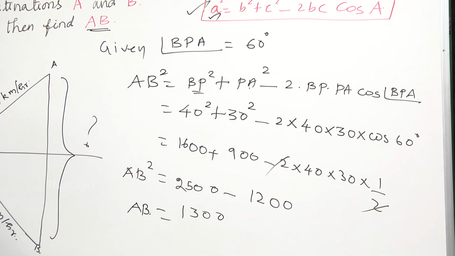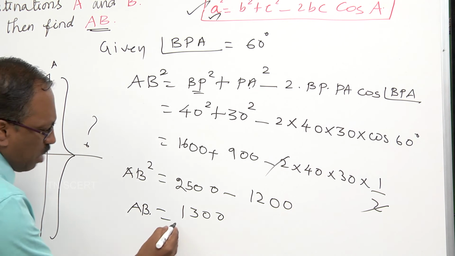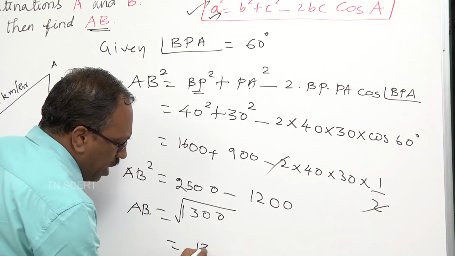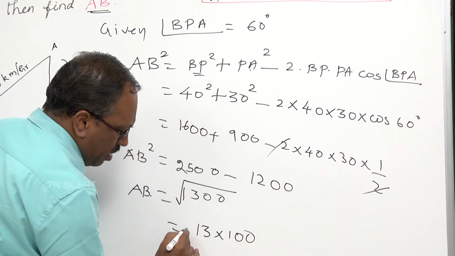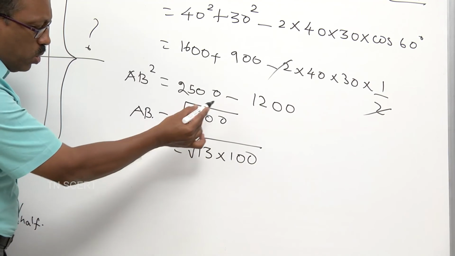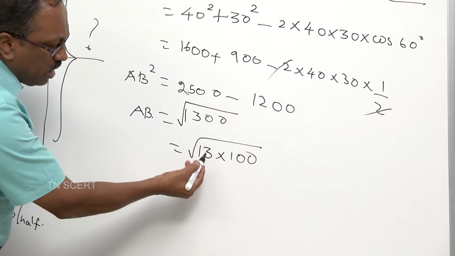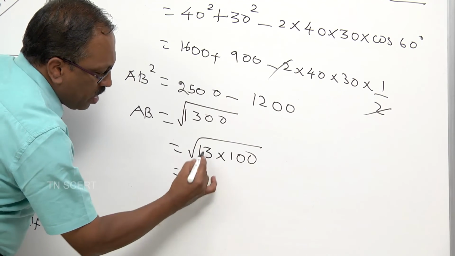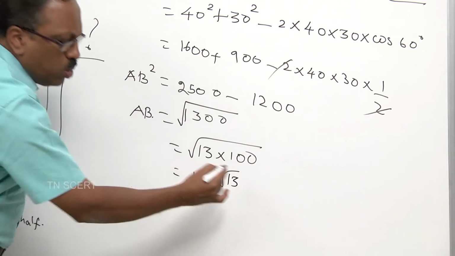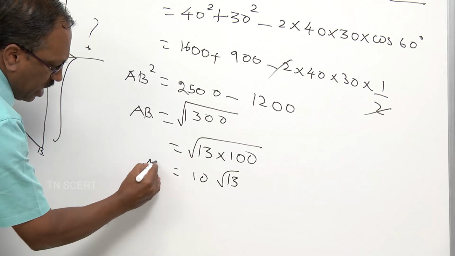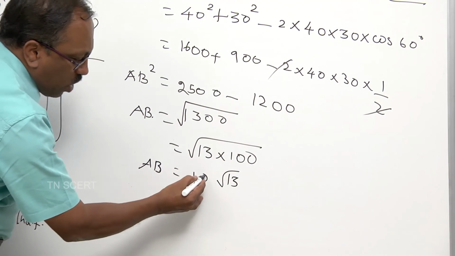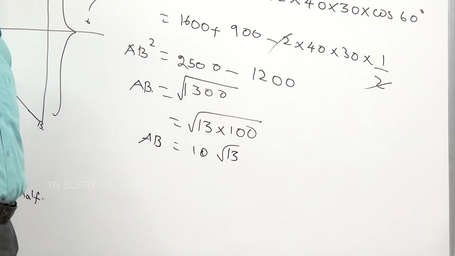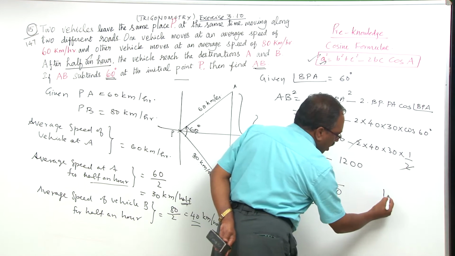So we wish to calculate what would be the distance. So AB means it is square root of 1300, which I can manipulate as 13 into 100. So square root of 1300, by way of taking this value 13 into 100. Square root of 100 we know it is 10. This is root 13. So 10 root 13 is the value for AB here. So if you want to calculate further, we can calculate. If you know the irrational value for root 13, we can find out. So what is the root 13 value?